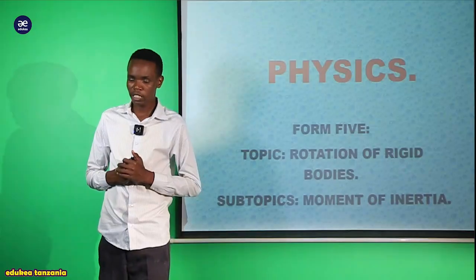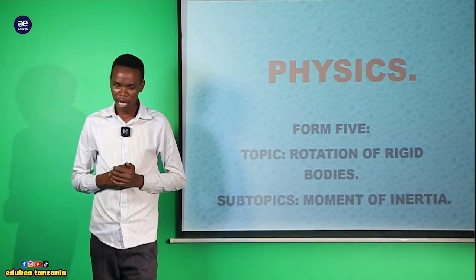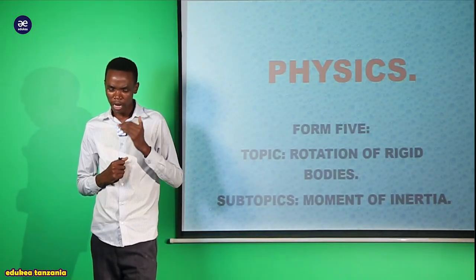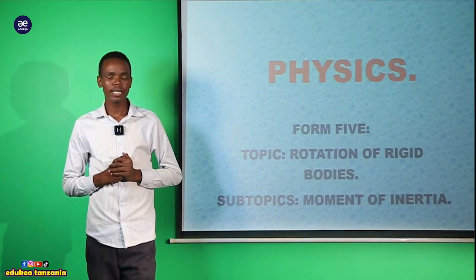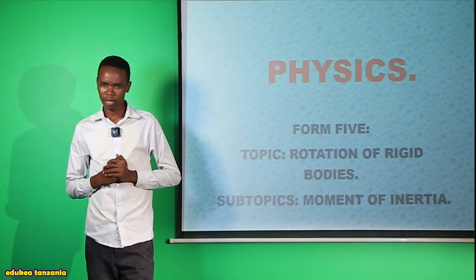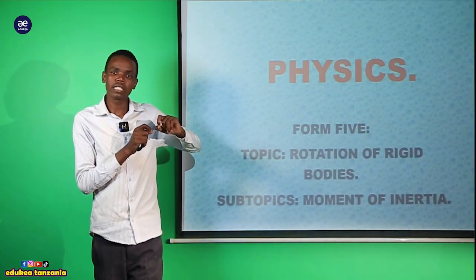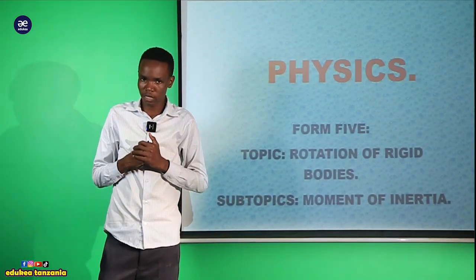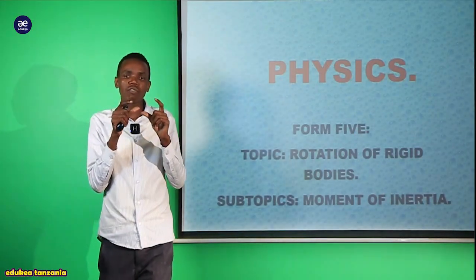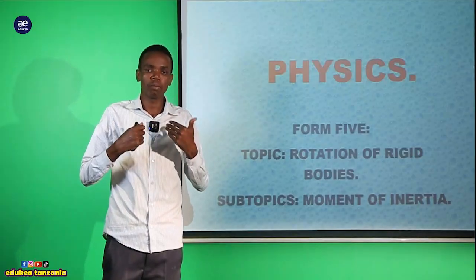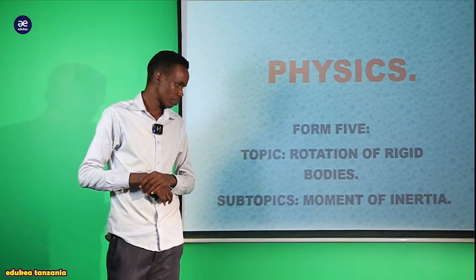In the last session, we completed the solid cylinder, and we said that the moment of inertia for a solid cylinder is equal to half MR squared. We concluded that this formula is related to the moment of inertia for the disk. So the disk and the solid cylinder have the same formula for obtaining the moment of inertia. That is what we saw in the last session.